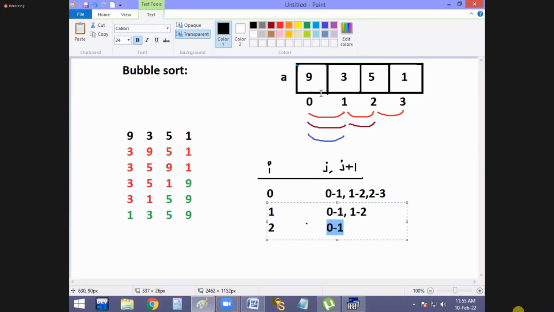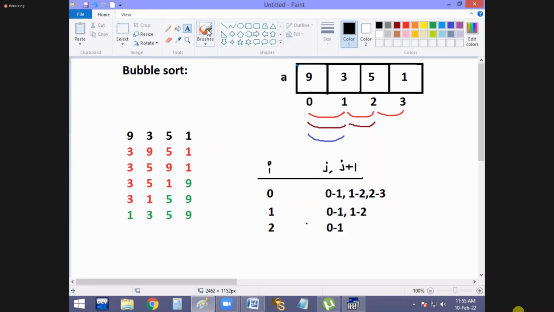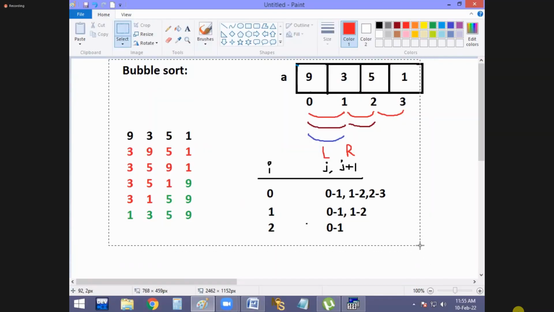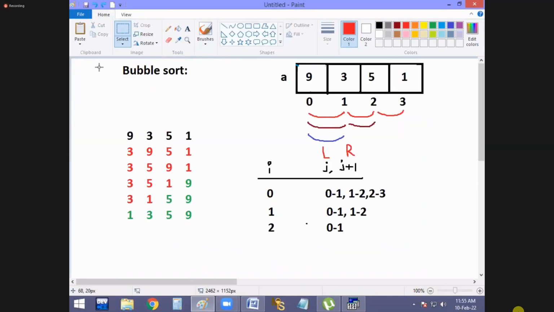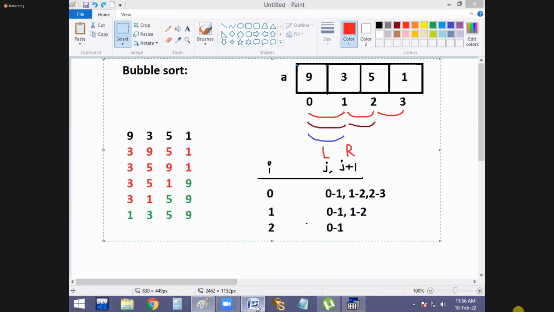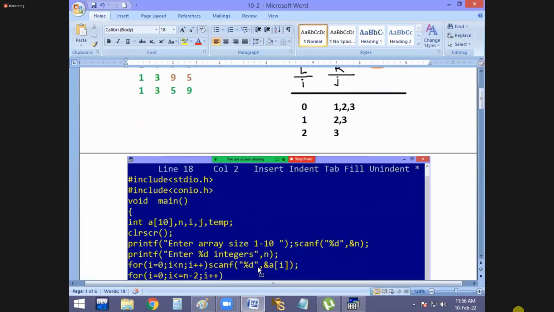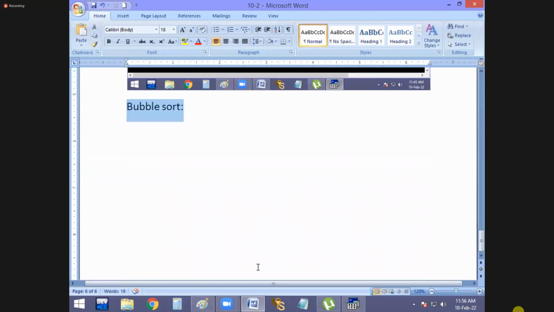When 0, 1 is completed, the program is completed. Now it is nothing but how the sorting happens. Now can I say J is left and J plus 1 is the right. This, guys, is the bubble sort mechanism.